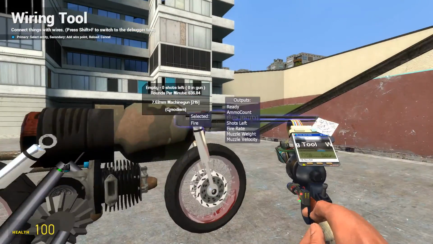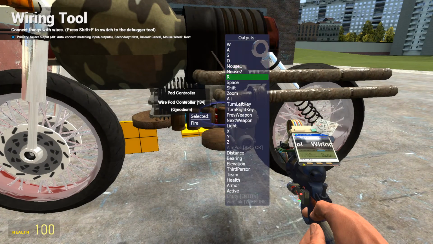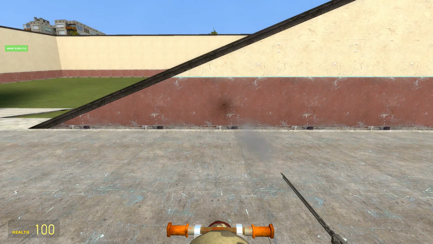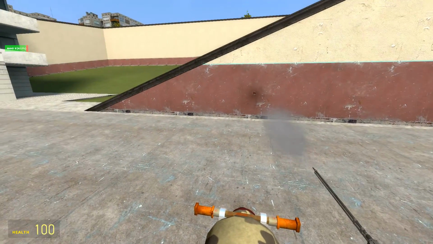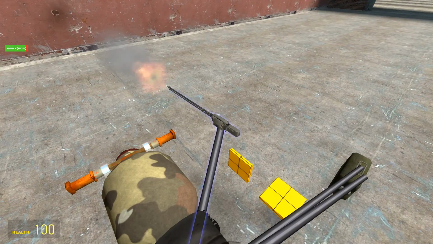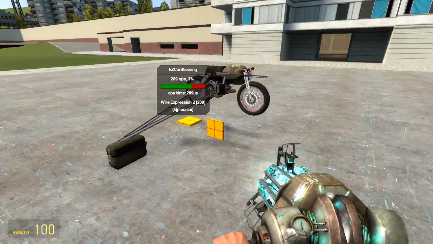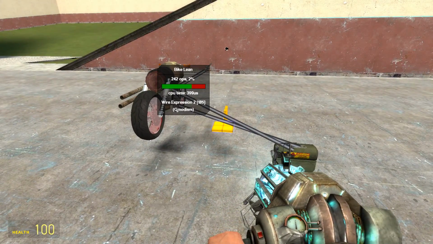Then we need to wire fire on this one to, well, anything. Now I'm not really sure. Maybe light isn't used for anything. That's the F key. Okay. So we go in here and we'll fire. And you can see the percentage is slowly going down. So that's how to set up a nice little HUD indicator for your ammunition left, basically.